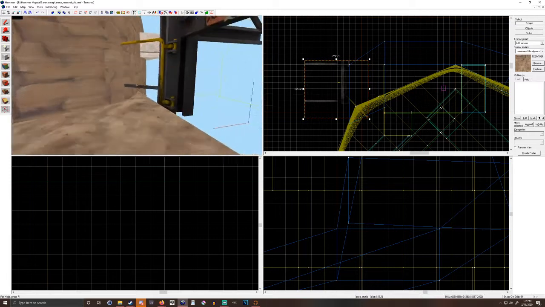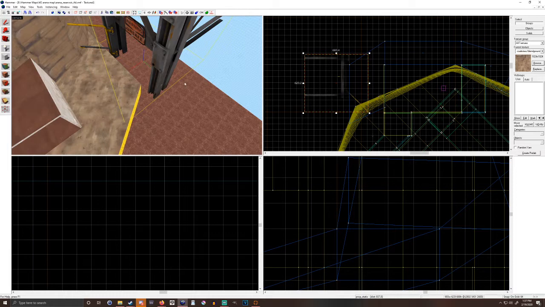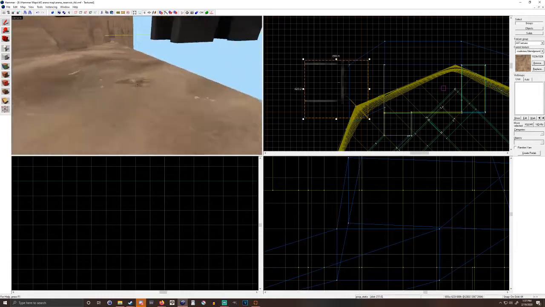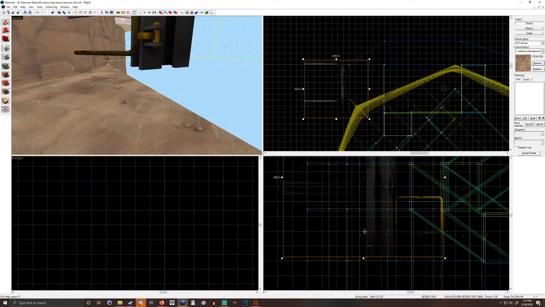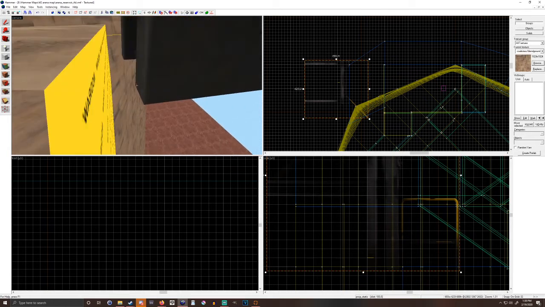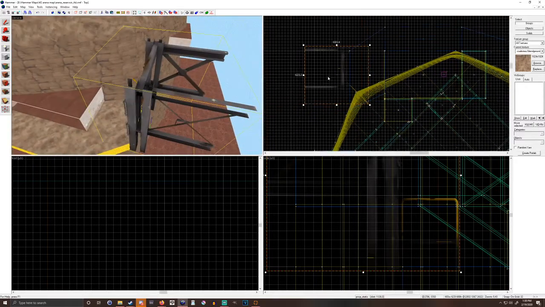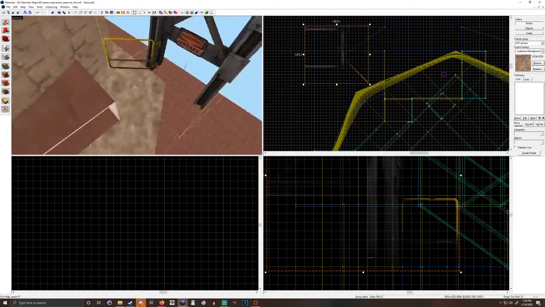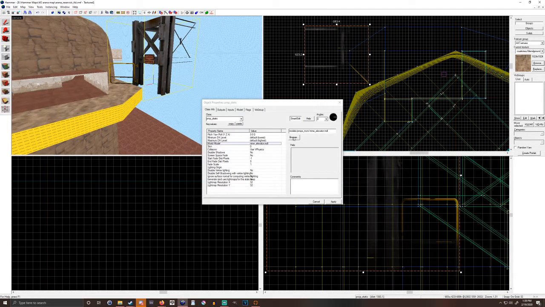I'll have to look into how to make this look acceptable. I don't like that it's clipping into the wall like that. Anything better, maybe?